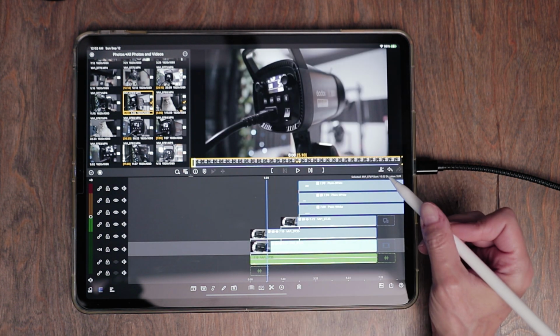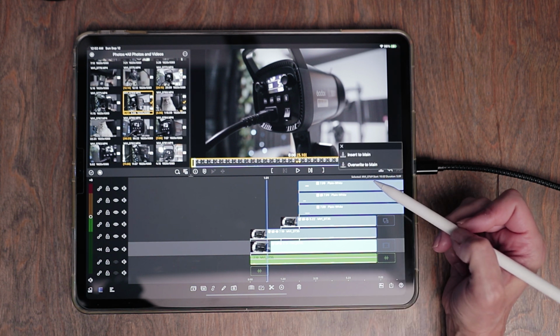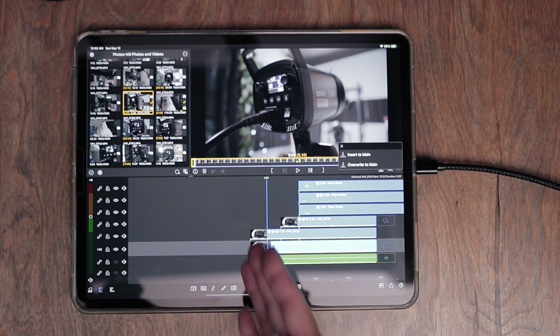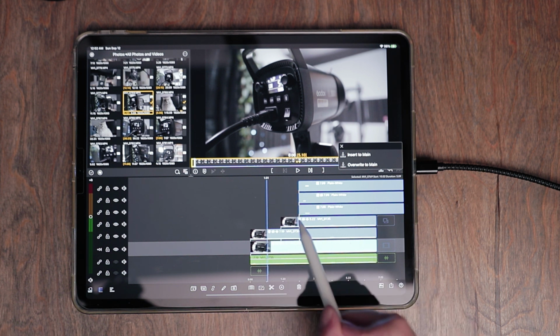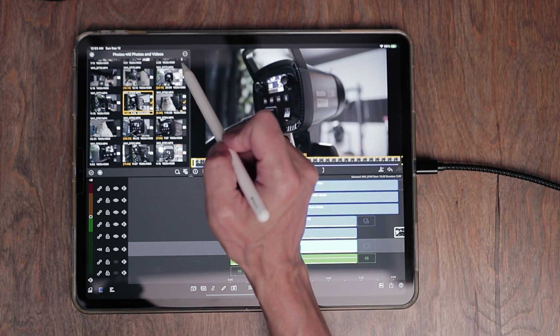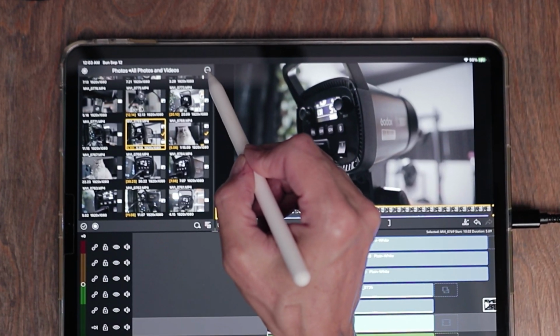Let me go back to that clip and I'll hit that arrow again to show you what's happened. Now we're missing an option where it says place on secondary. Because as you can see, wherever we have that playhead is where it's going to want to drop that in. And there's no room for this clip. So that option is no longer there.